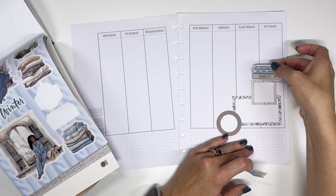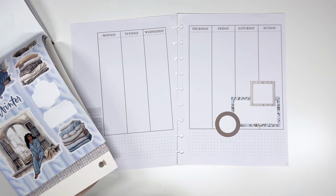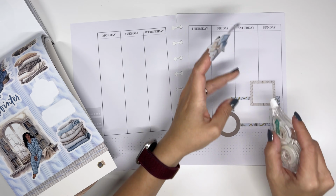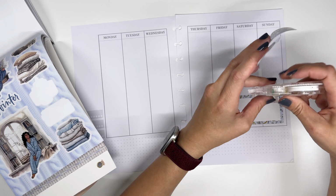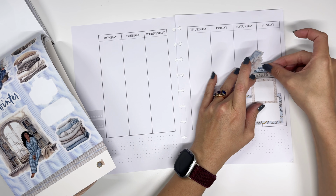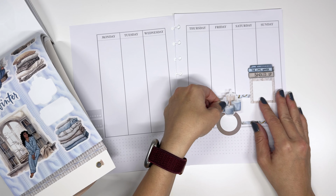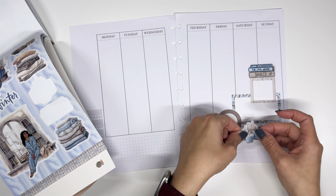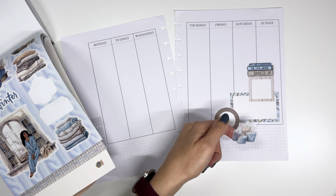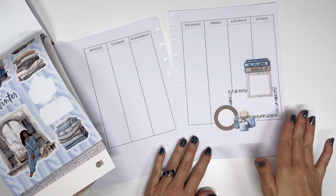I think I wanna put them right on top of here, but let's just check. You can kind of see the line a little bit through it. So I'm gonna grab my whiteout to white out the line so we don't see that through the sticker. So we're just gonna try to get as close as we can to this and then just layer the book right there. That is close enough. All right, then the candles we could either put here or over here or down here. I am liking it down here. And again, we've got a little bit of this to cover up, and then we can go ahead and lay that down and you have a nice layered section.